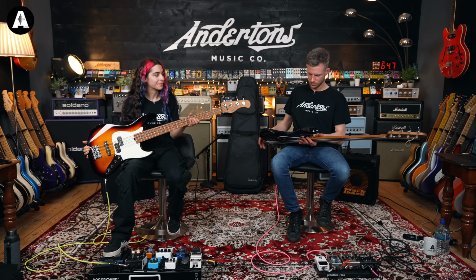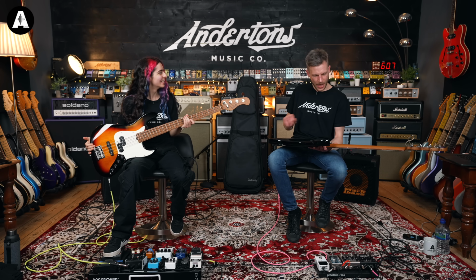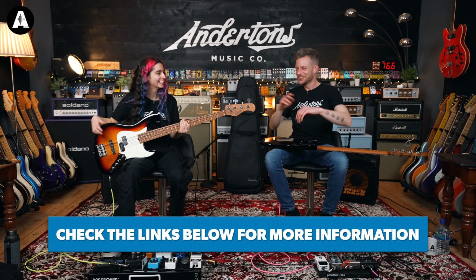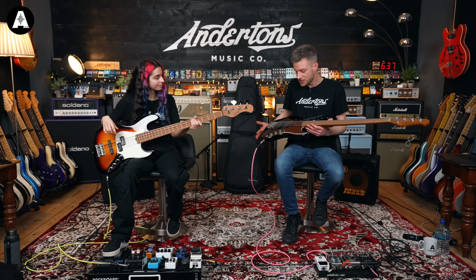Another thing: I've got a feeling these are chambered. I might be wrong, but I remember reading something and thinking it might be really neck heavy. I'm pleasantly surprised that it's really light and not neck diving. I don't know if these are chambered. So they are chambered. Beautiful. Hot off the press. We checked. Nicely noticed. I missed that, but great. That's something you don't normally get in sub £1,000 basses, that attention to detail. Personally, it just feels like a nice weighted bass to me.